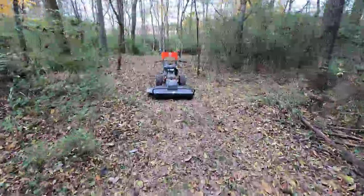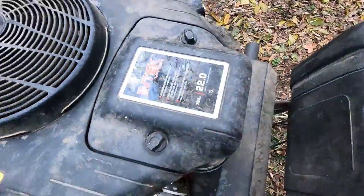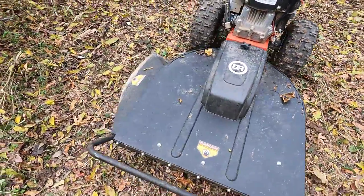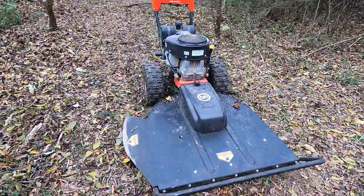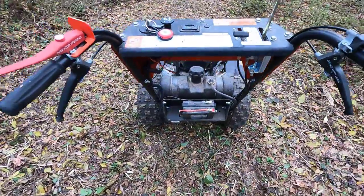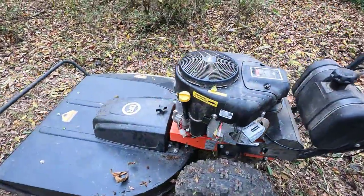And if you're new to the channel and you've really not seen the DR and got to see the model and so on, this is a 22 horse. It's one of the larger engines that they sell. Briggs & Stratton. This thing's 34 inches, I think, in width. It's the biggest one that they have that you walk behind. And two paths, definitely three paths, or passes, and you've gotten a good trail that you can pretty much ride anything through, including a pretty decent sized tractor. So yeah, it's a tough machine.